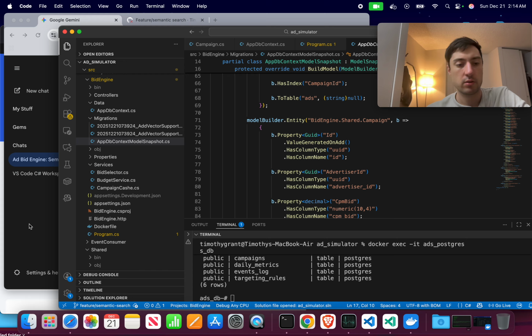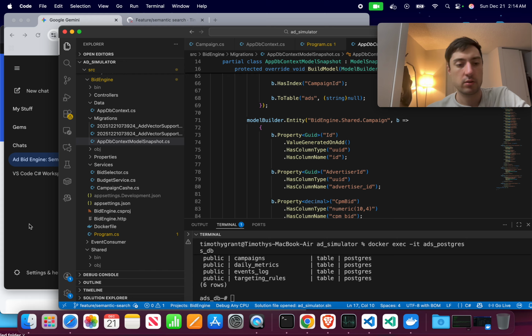Embedding. Shared campaign. Okay, and then restore warning. Okay, so then we re-enable those warnings.